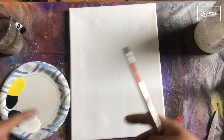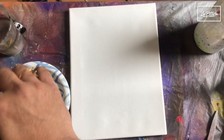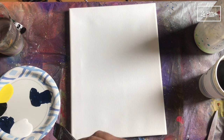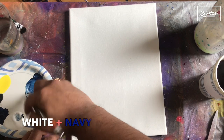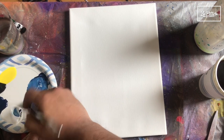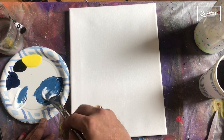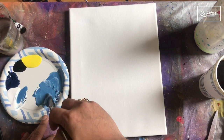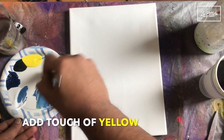Let's imagine the jellyfish to be inside of the water. The water is blue, obviously. So first, I will take my navy blue aside, and then I'll add a little bit of white to it to make a lighter blue shade. Once I get it light enough, I'm going to add a touch of yellow to it.